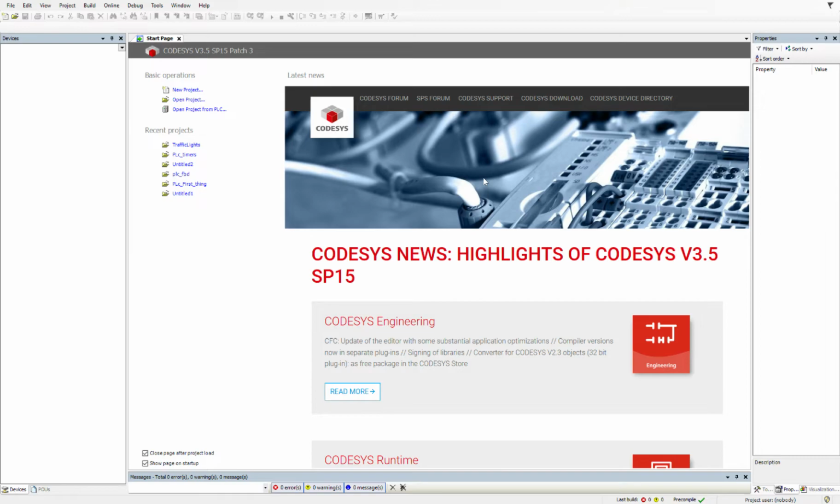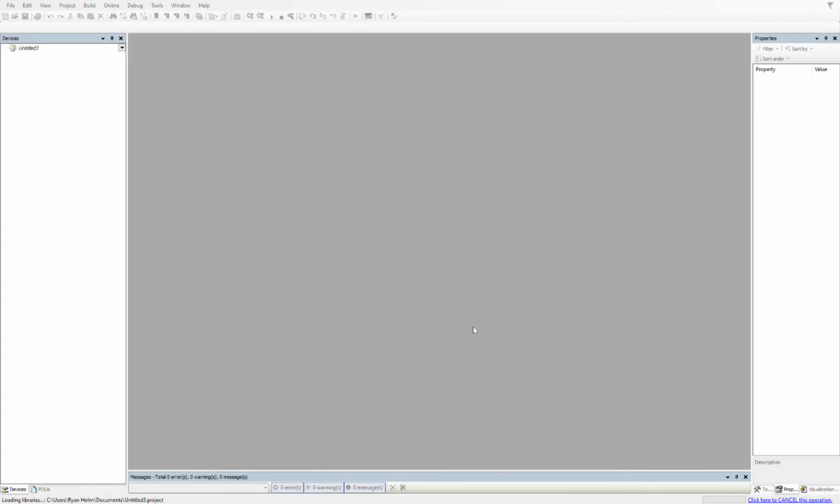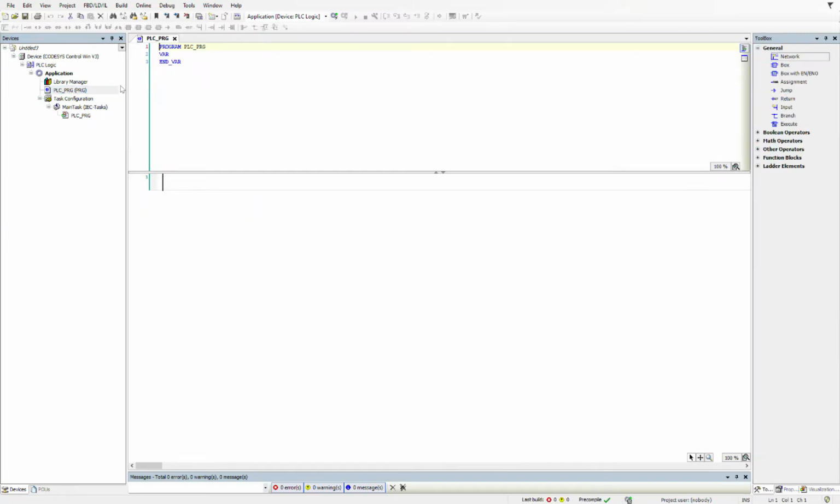You're going to go to a standard project, and let's see how this works. Okay, so you're going to go down to this drop-down menu. You go to ladder logic diagram, and you leave this one the default. Okay, so now that it's opened up everything, most of our work is going to be done in the PLC PRG thing on the left. I don't know what those stand for, so don't ask me.